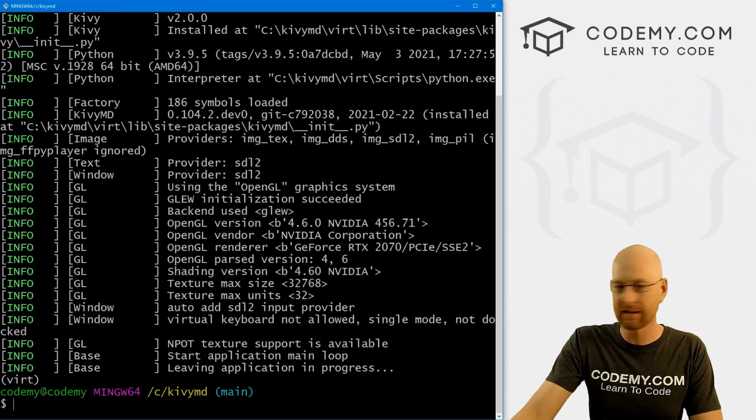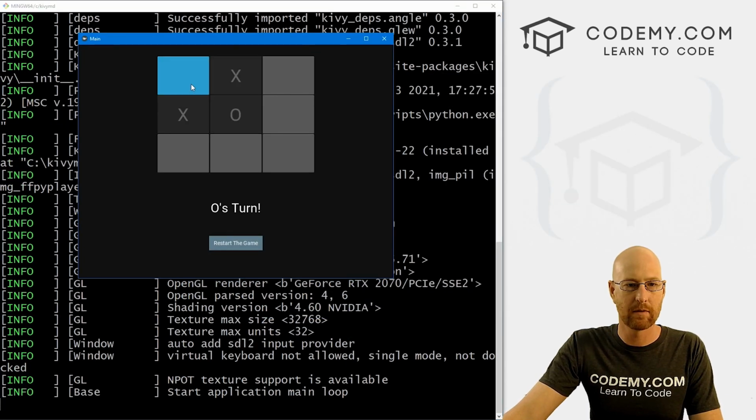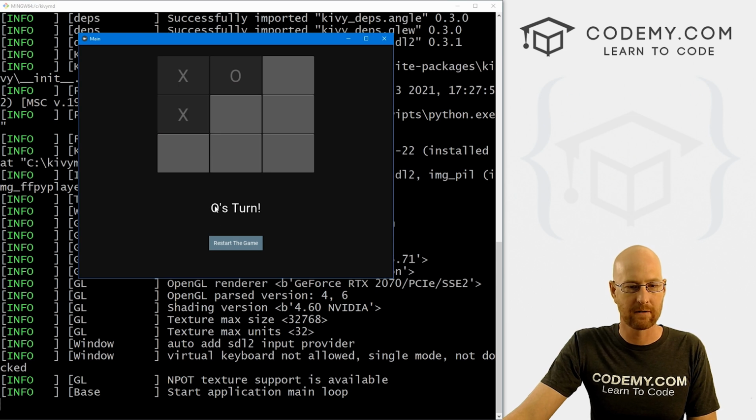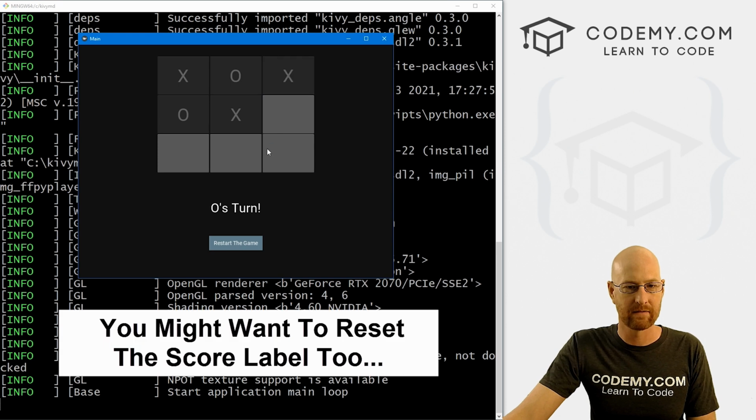So let's go ahead and save this and run it, see how that looks, if it worked. So we can do a bunch of things. Reset the game, everything goes back to zero. It's now X's turn, X goes first, O. Our counter thing seems to be working here. Well, our label thing, I guess you would call it. So X just went, so now it's O's turn. Boom, O's, X's, okay, we can try it again. Okay, seems to be looking pretty good.